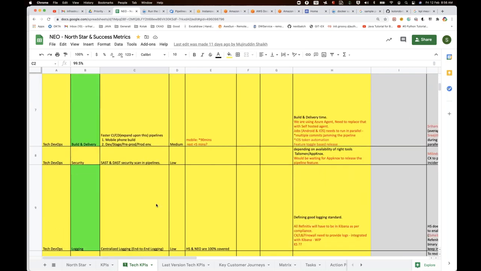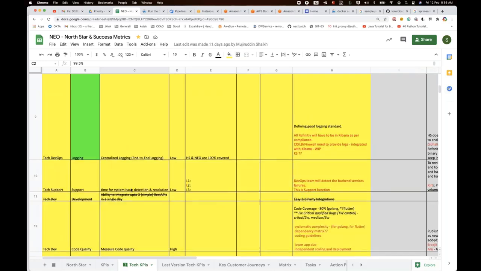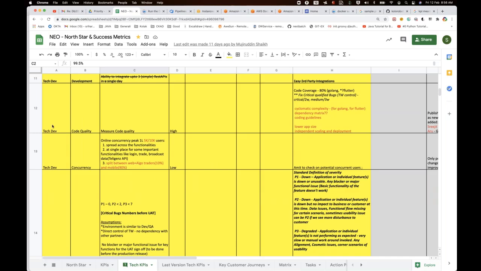So there are different DevOps things. When it comes to the dev side, they usually look at code quality. The code coverage has to be 80%.